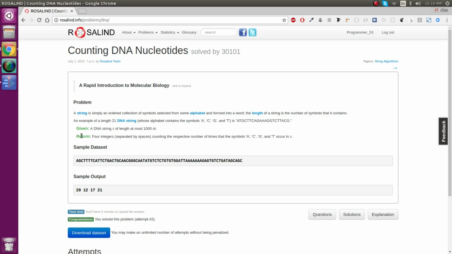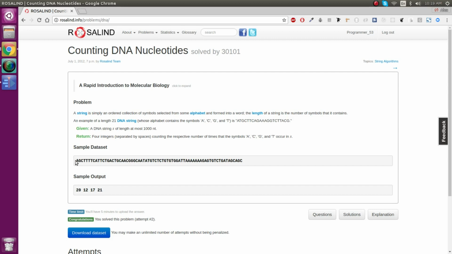Okay, and then we'll take a look at the return, or the output of what Pablo wants. So after he gives us this DNA strand, we need to count how many instances of each nucleotide are in each strand, and he wants that information printed out in text format in the order of the number of A's or adenines first. Then he wants C's or cytosines. Then he wants the number of G's or guanines, and then he wants the number of thymines, and he wants it printed out like this.